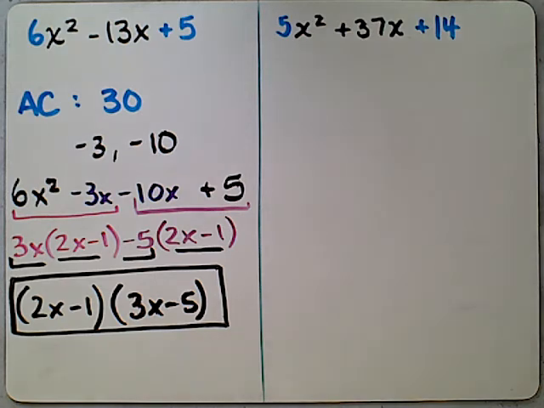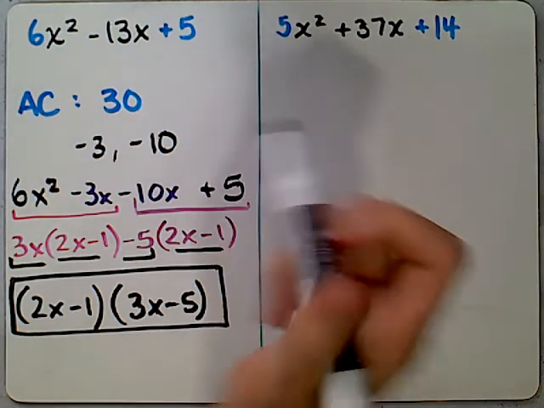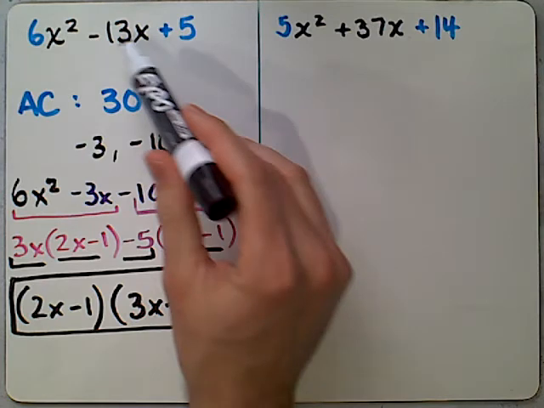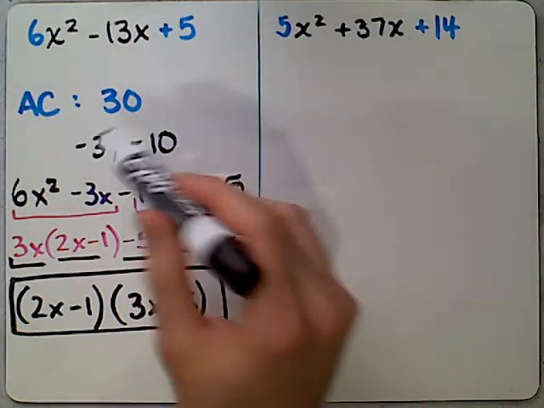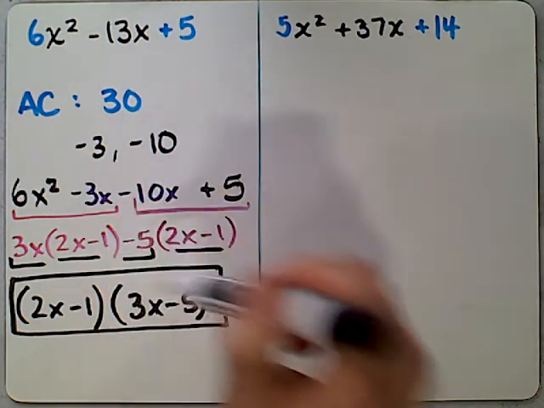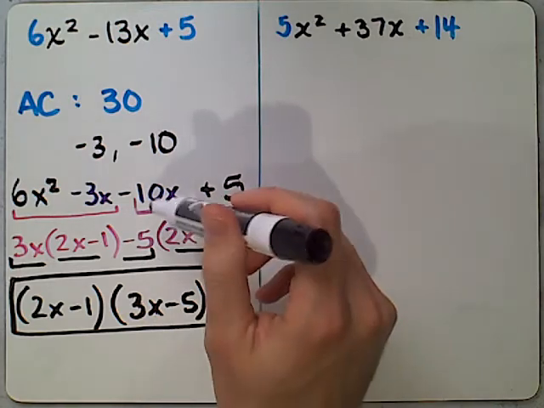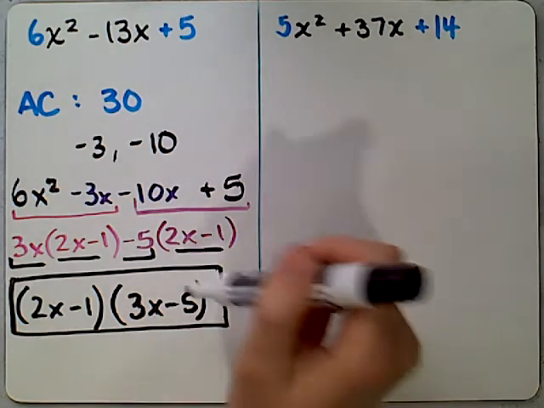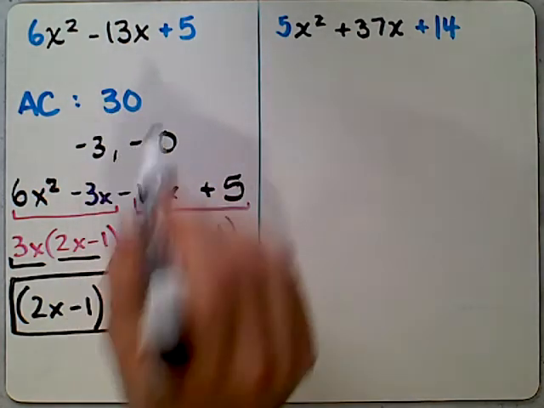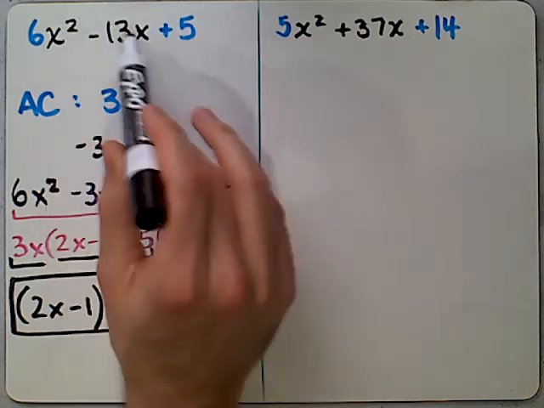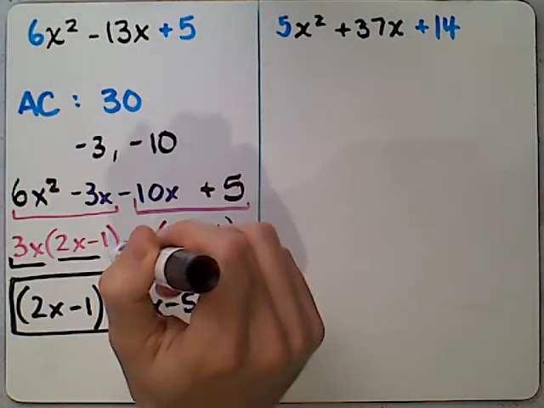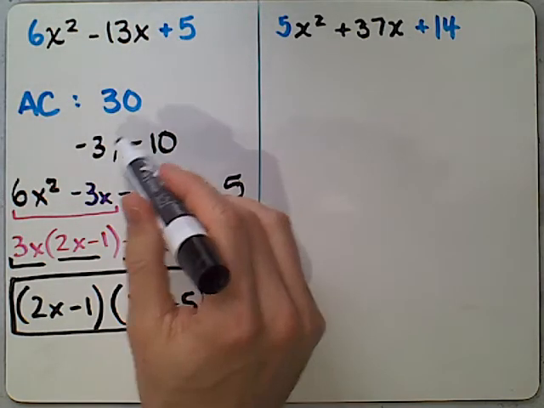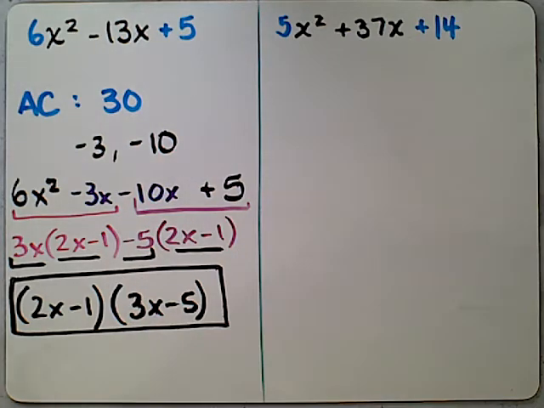The most important thing to remember is how to start this question, and then how to break apart that negative 13x. Ideally, if you get here, you shouldn't have much of an issue, because we're just reviewing concepts that we've done in previous weeks. The most important thing, again, start at the beginning, correctly multiply A by C, correctly come up with your two factors, and then break apart that middle term. Let's go a little bit quicker through our next example.